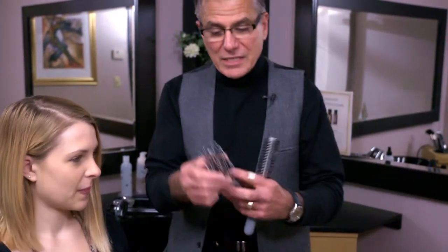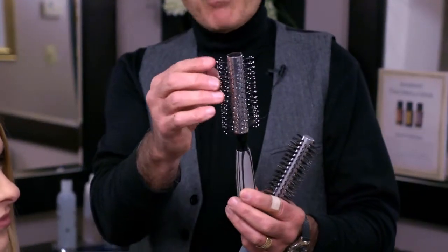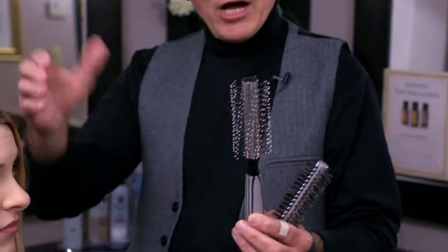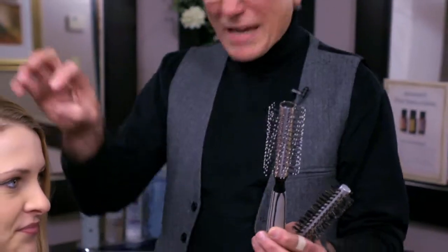Then, when you get these kind of little brushes with all those little beads — because they're generally not a professional brush — those beads that are protecting it from your scalp and helping it go through the hair, the bead breaks off. And now it's scratching your hair. Hair is like your skin. You look at Stephanie's skin, it's beautiful. The hair is the same. You scrape hair when you don't even know you're doing it, and you're getting drier and drier and you begin to lose that shine and that bounce. It's doing what you want, but this is even worse getting caught in your hair.